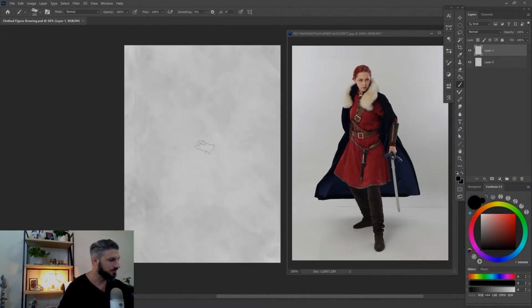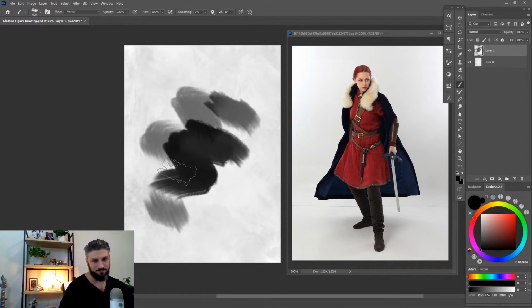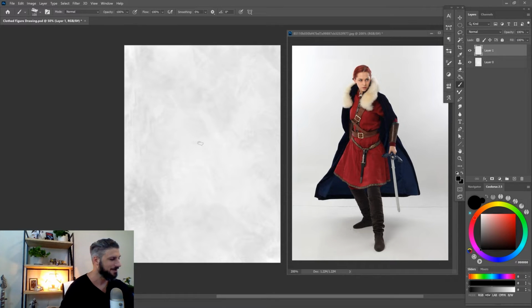All right, so the first thing is I'm using this brush. It's just a general chalky brush. I'm sure you have it. I think everybody has this brush by now. We're going to start just constructing a stick figure like we did before. We're going to draw the head, line of action, etc. And I'm just going to talk as I'm drawing.